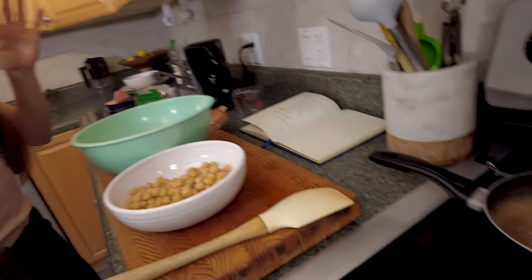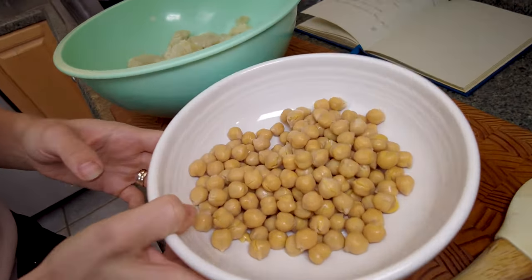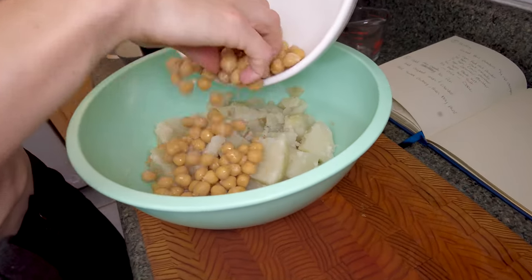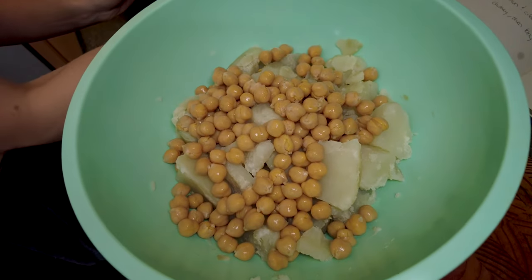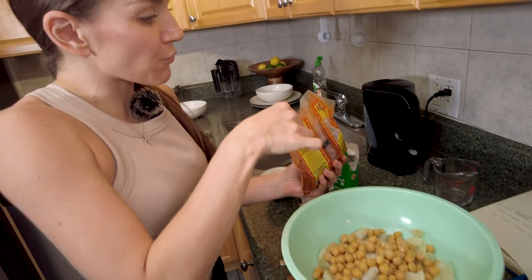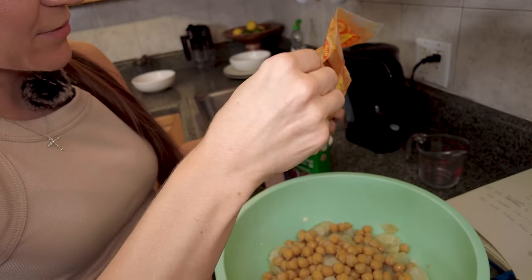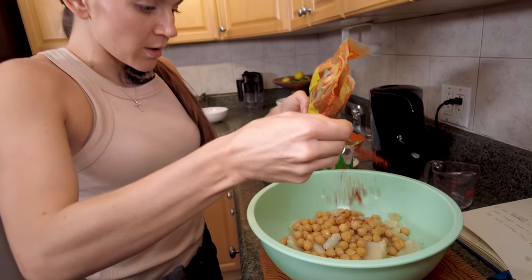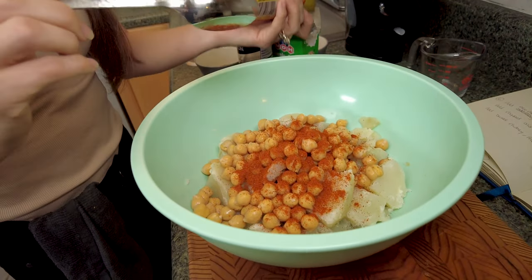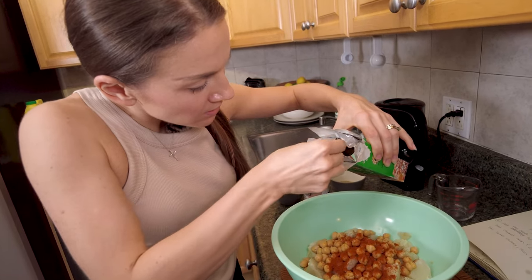So guys, my tamarind chutney is cooking over here. I am going to start with the aloo and the chana. So I'm going to put chickpeas in with the potatoes. Next, for the spices, 1 teaspoon of red chili powder. I have some of these spices from my pakora video. So, 1/2 teaspoon of the chaat masala.